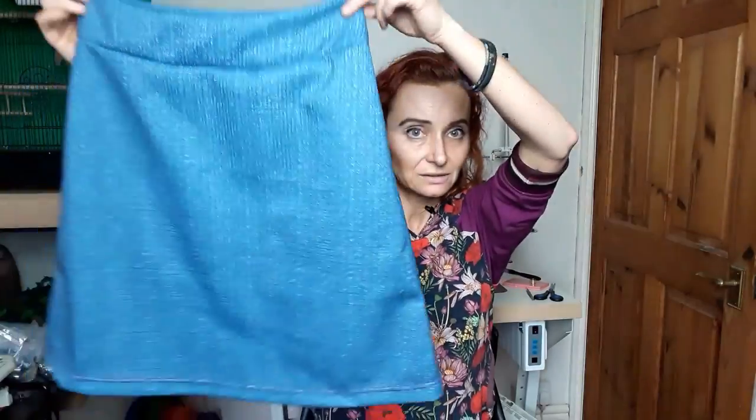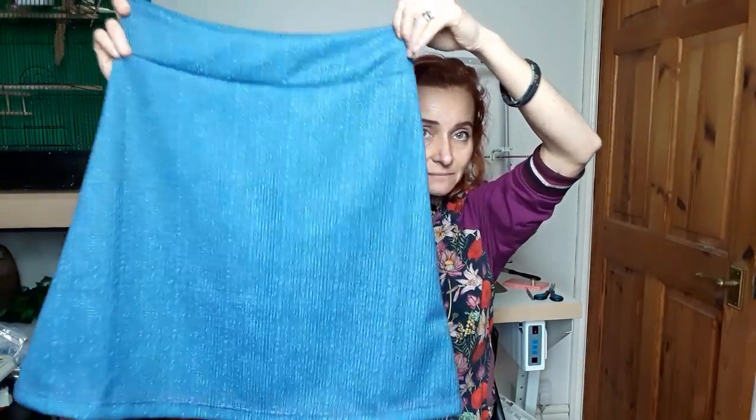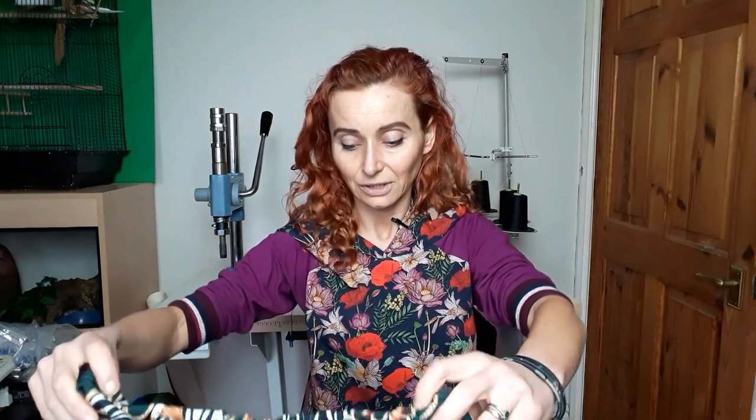Then she wanted another skirt because I made her this skirt earlier. Sorry, I need to iron them, I know. But I made her precisely the same skirt earlier, and she really liked it, but it started showing signs of wear, so I made her another one. So four skirts. Done. I don't know how many to go.